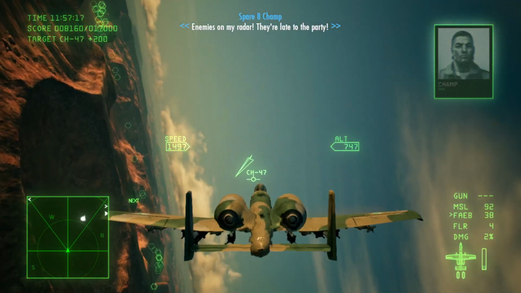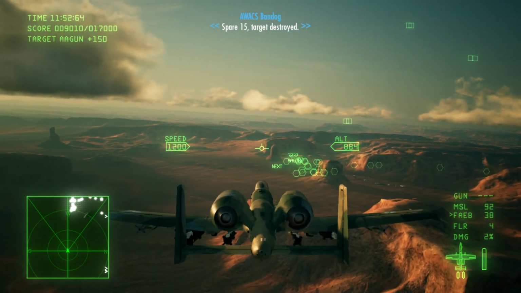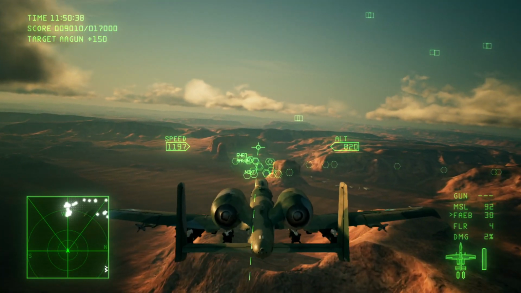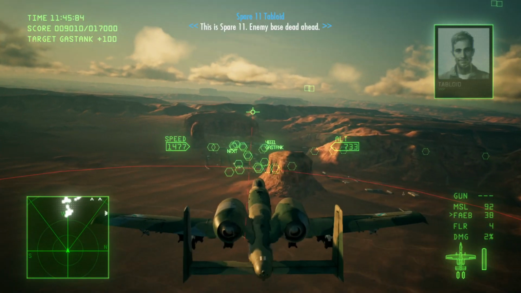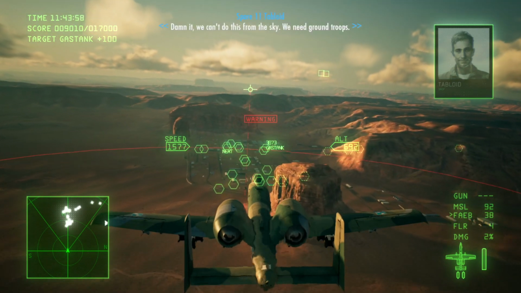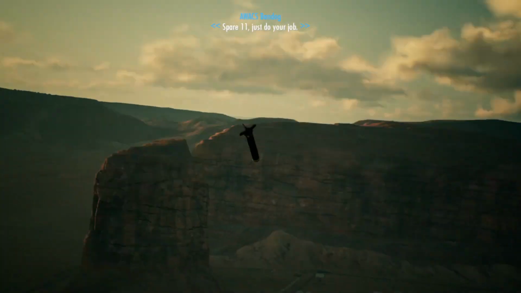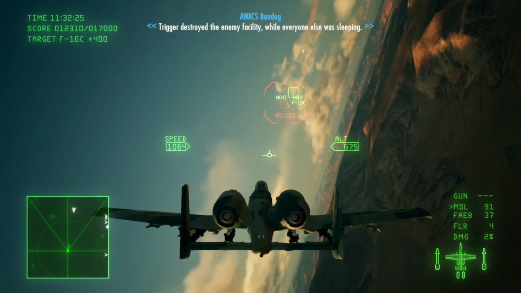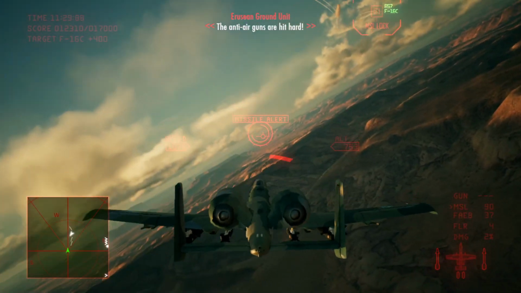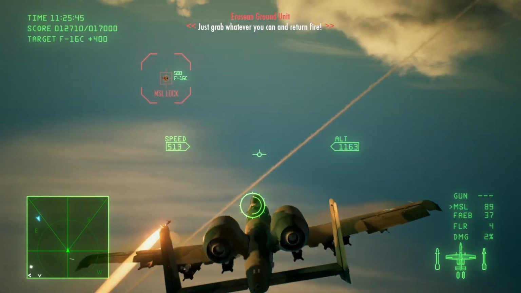Enemies on my radar. They're late to the party. Spare 15, target destroyed. This is Spare 11. Enemy base dead ahead. Damn it, we can't do this from the sky. We need ground troops. Spare 11, just do your job. Just give us a bump and let's fill the area. Trigger destroyed the enemy facility while everyone else was sleeping. The anti-aircraft are too hard. Our air defense capabilities are compromised. Just grab whatever you can and return fire.